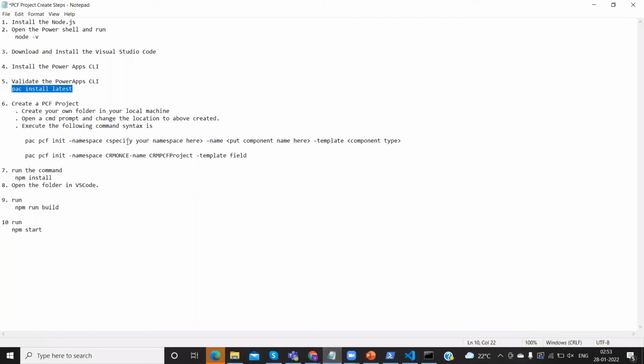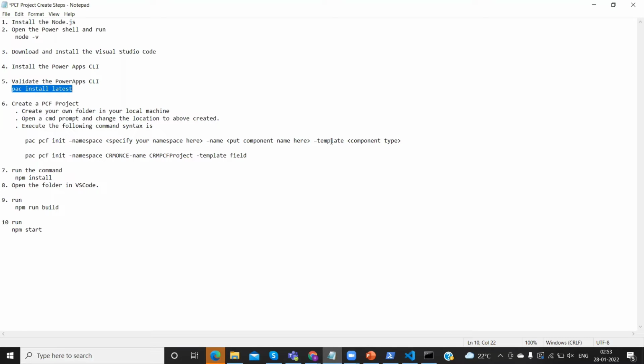The next step, we need to execute the PCF project creation statement, like a command we need to execute. This command initializes the new project. In that statement, we have to give the namespace of the project, the project name, and the template.